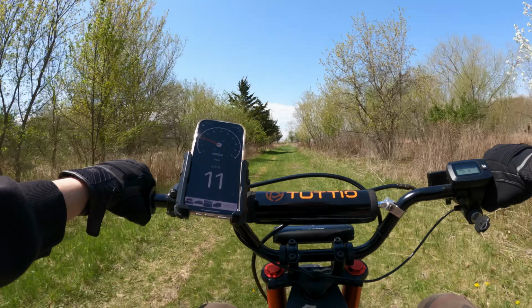So you can see it's just handling these trails and stuff like nothing. We're just tearing it up back here. And if you want to get out and explore, this thing is really awesome for that. It's got really deep knobby tread, and we're just gonna hit these sticks right here. Oh yeah, not a problem.